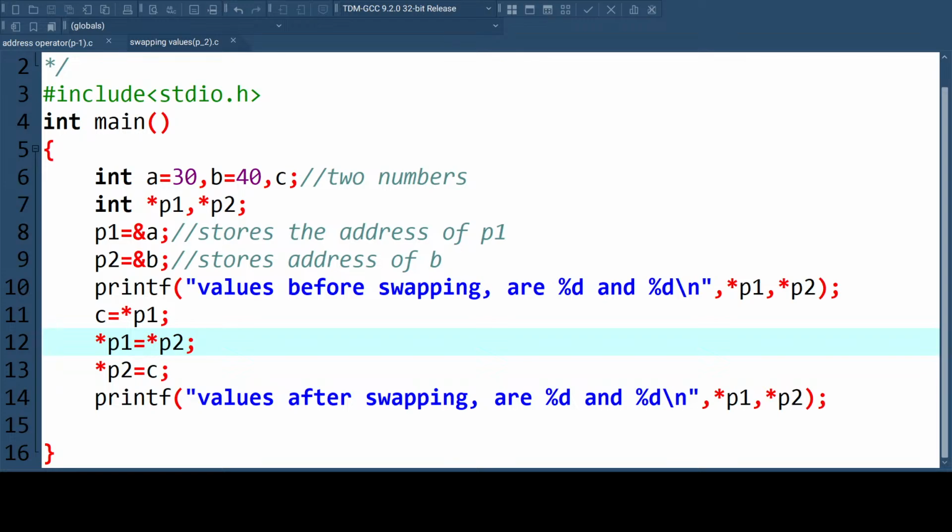Look here, first 30 and 40, and next 40 and 30. So is it clear?